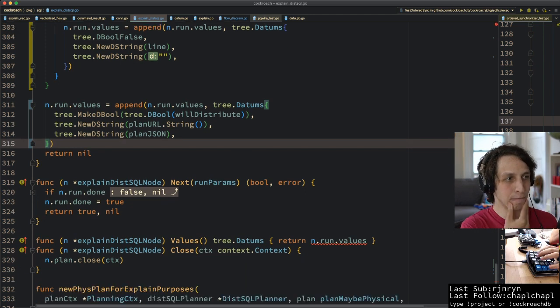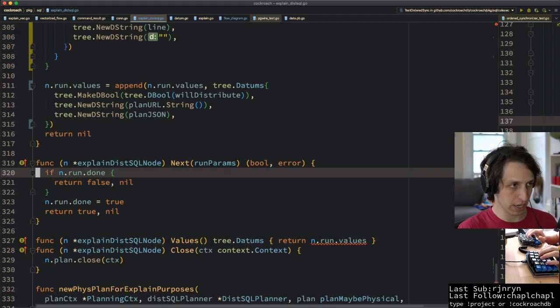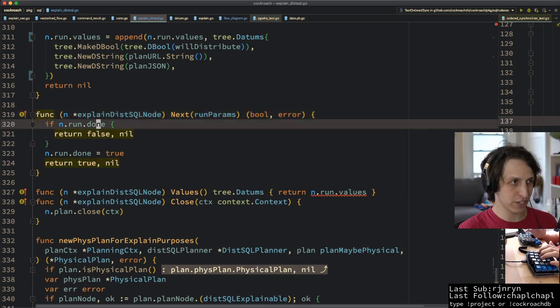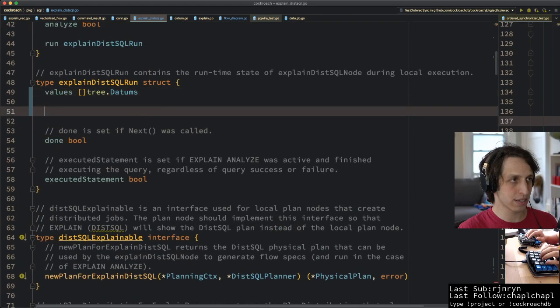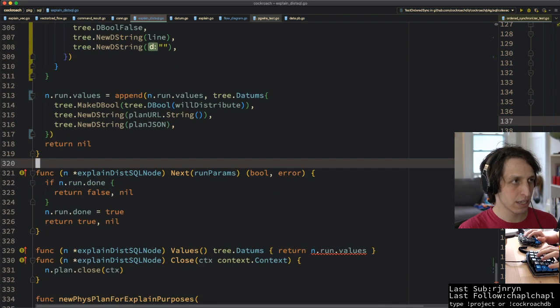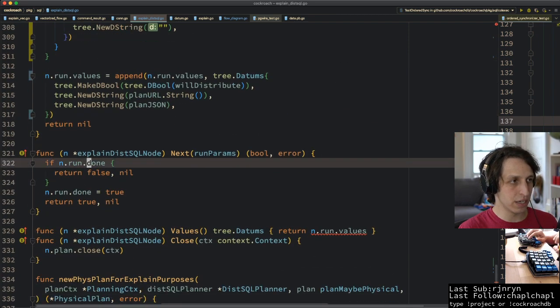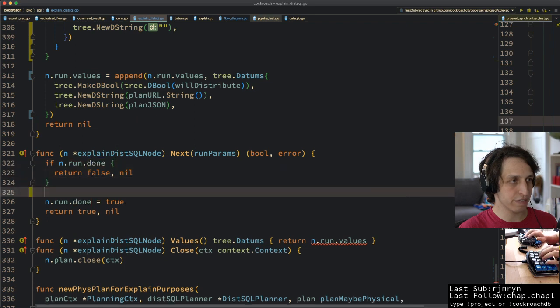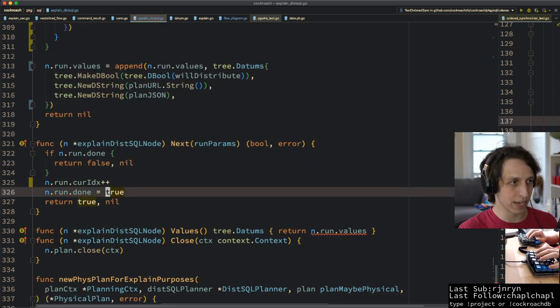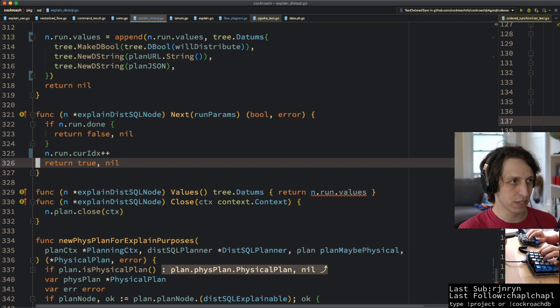Okay, so then inside of next, we also need an index, like cur idx, an int. If done, we leave, and then we say n.run. We're just implementing a little iterator, is the way this whole thing works.